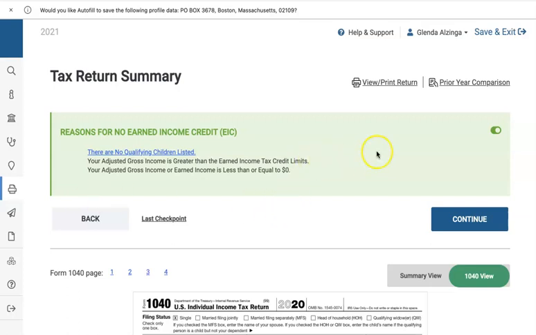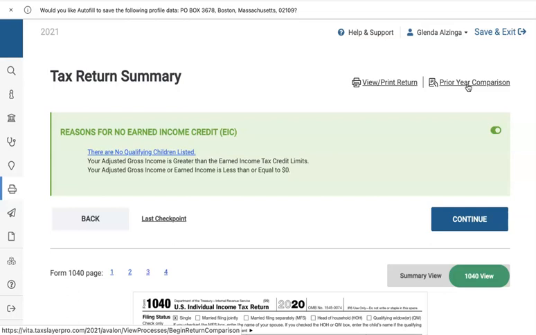One of the things to note is there's a prior year comparison. If the taxpayer used the same site last year as they are this year, then the prior year comparison can kind of give you a quick snapshot of what's changed. And as I mentioned, using the prior year tax return more or less accomplishes the same thing.